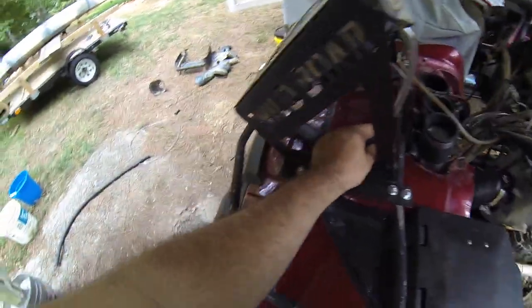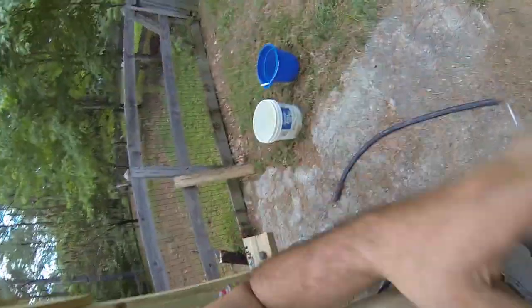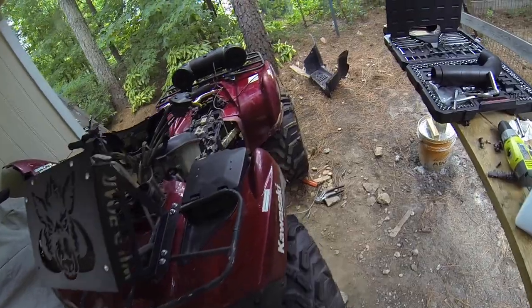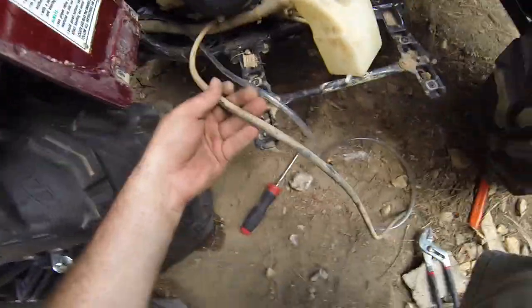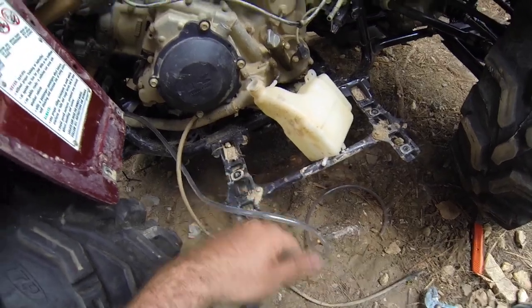They give you a piece of hose for the drain line. This is the hose that they give you. It's just standard tygon tubing, but I had more left over from the vent line when I did the gas tank, so I used that one because it was about a foot longer. I ran it through the same line, down by the stock one. Here's the stock one, and I'm about to trim it up. I had to remove the foot guard.